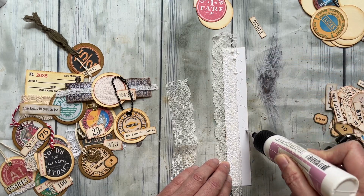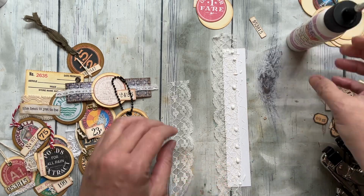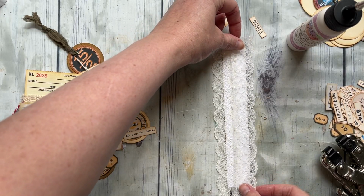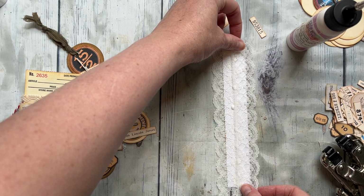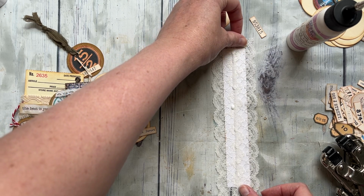I should get some on here first, but I want to get some on here too because they're going to overlap. Trying to get that about even coming off of there. If it's not perfect, that's okay.